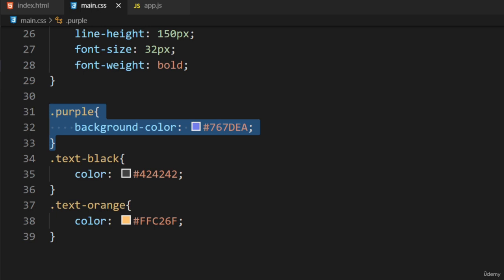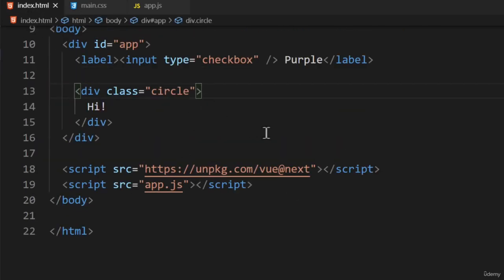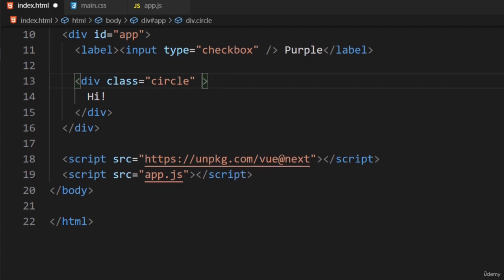We can dynamically add a class with binding. We'll switch over to the document. We'll bind a class attribute on the div tag with the class circle. I'm applying two class attributes to the same element. Vue is smart enough to merge them after the template has been processed. We don't have to worry about conflicting issues. The value for this attribute will be an object. The object can contain a list of classes to apply.